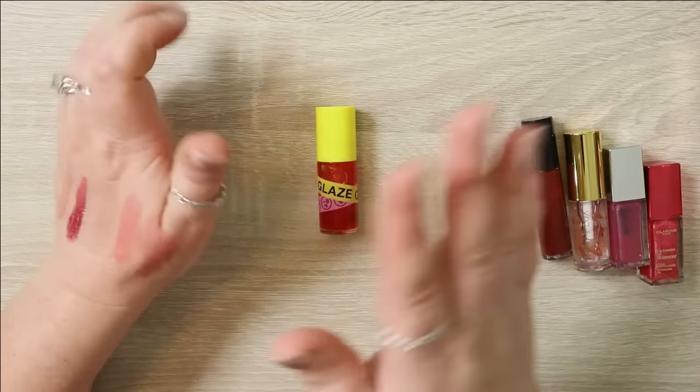I have one more Bite Beauty here. This was the one I was talking about, that I had another bullet from Bite. The other two bullets that I have from Bite are in my everyday makeup drawer. This is such a beautiful formula. It's called Hot Tomato. It's still, again, the Power Move Soft Matte.